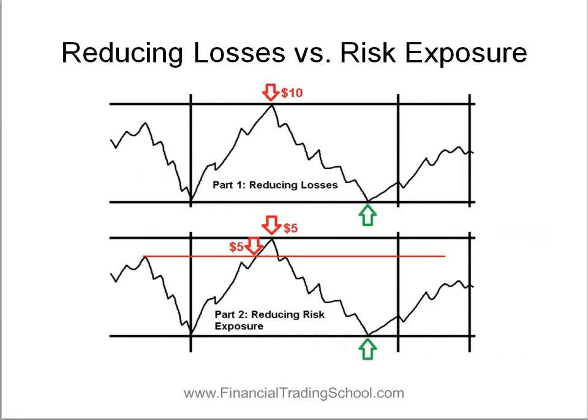So here's the difference between Part 1 on the top and Part 2 on the bottom. Part 1 we basically dealt with you enter at the high probability levels only. One put at the top, one call at the bottom, done. That's it. You can still apply the same concepts in Part 2, but here's the difference. Basically, if you have low probability levels and high probability levels, you can split your trades up. So previously you have one $10 put at the top, now you can have two $5 puts. One at a low probability level and another one at the high probability level. So that's the main difference between Part 1 and Part 2.